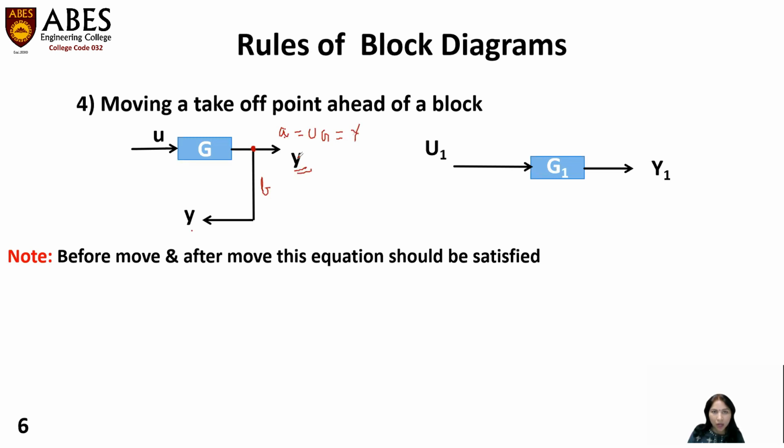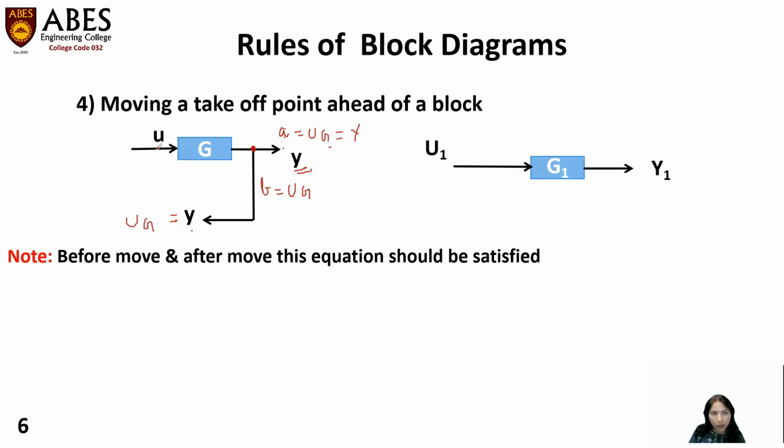This y is nothing but u into g. U multiplied by g, I am getting here this signal. The same signal we are fetching here. And suppose the name I have given this signal is b. So the value of this b is presently u into g. That is, I am getting here y as u into g. Right? Now, I am moving this point ahead of the block. One thing you have to understand well is what ahead means and what after means. Just see the flow of direction of these signals is from input side to the output side.